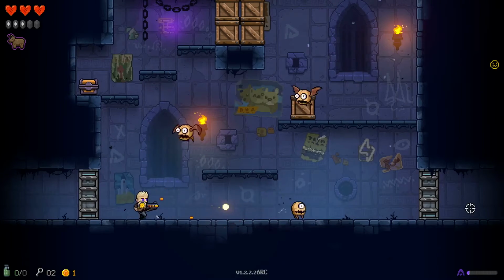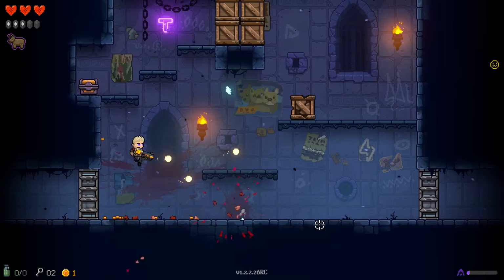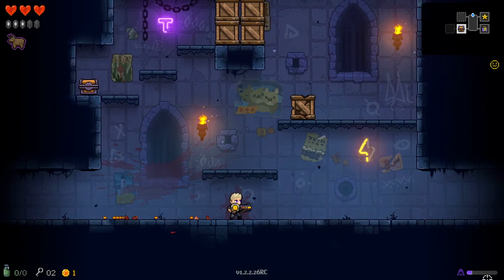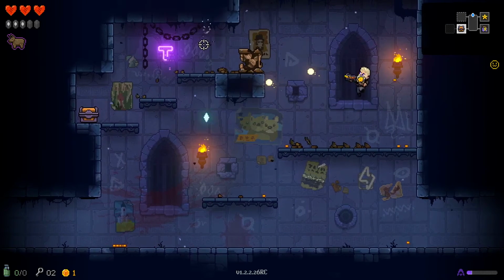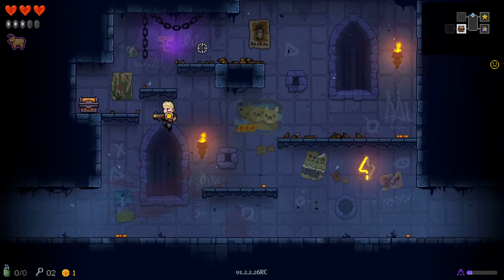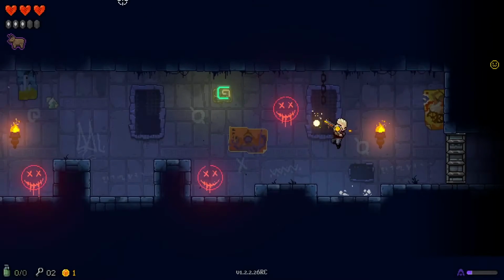Doing things like beating a room without getting hurt gives you a little bit of wisdom. Getting hurt puts you on the violent side.